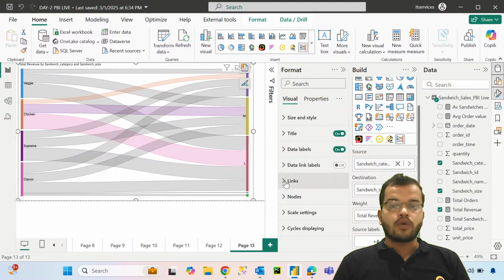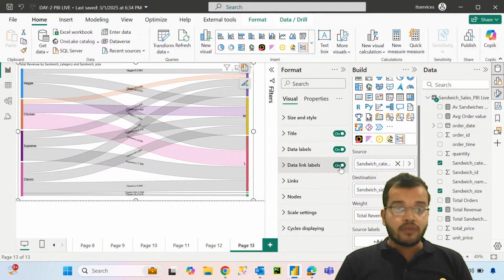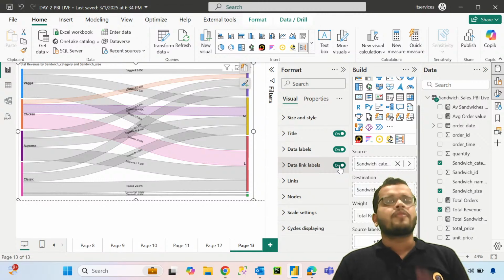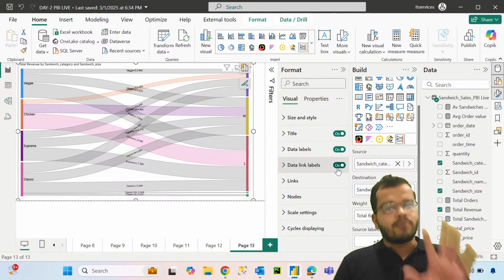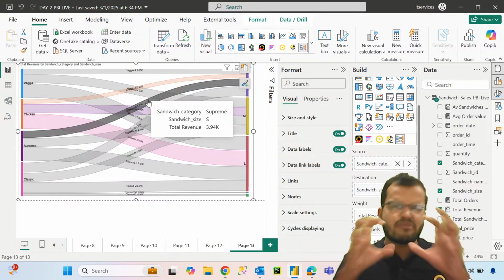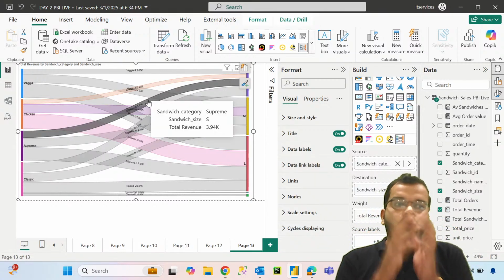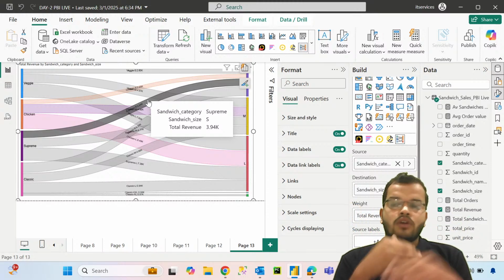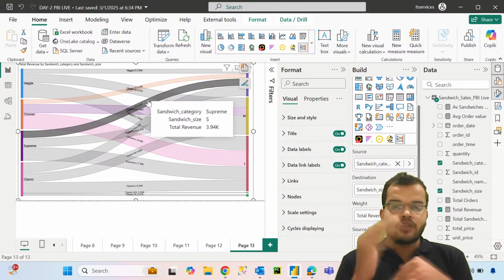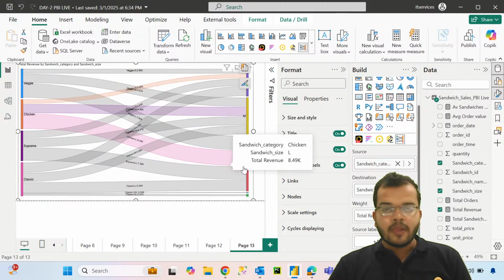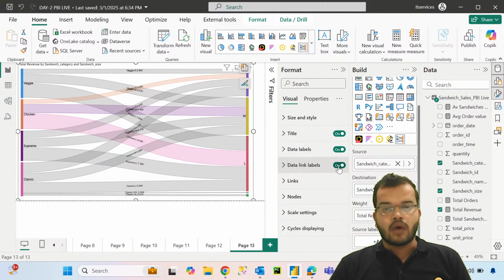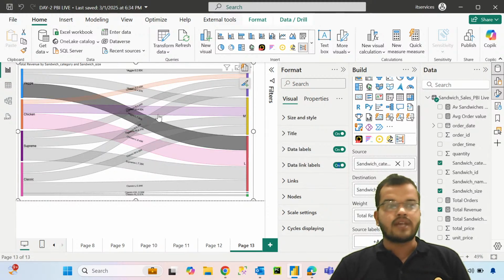However we want, we can change the colors, and we can add the nodes. If you want to get the values in between, you can add the values also, but as per my suggestion, it is not preferable, because it will be very clumsy. It's very awkward, because many of these values get overlapped one over the other. So that's the interesting point here. I don't suggest adding these data link labels. This is fine as it is.